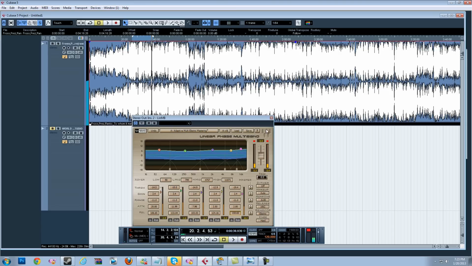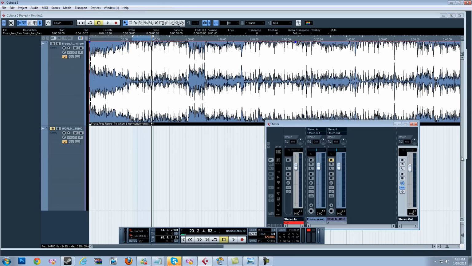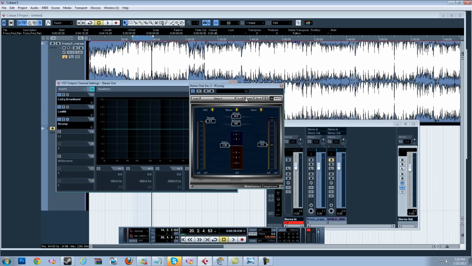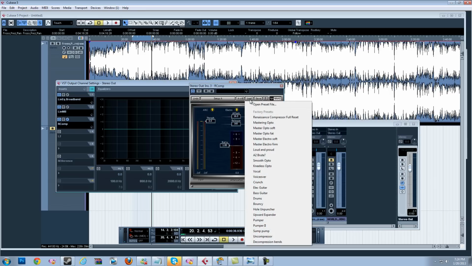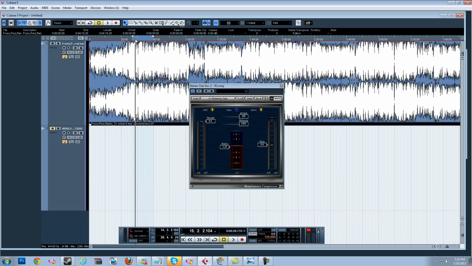So as you guys see, it brings up the levels nice and good. Mixes everything together. Now we're going to go ahead and go back to the mixer. Now we're going to do another compression, the R comp. For this one, I like to go to load, and I like to use the master opto. Sometimes I use either the soft or just the original. So for this one, I'm just going to try the master opto and see how that sounds.